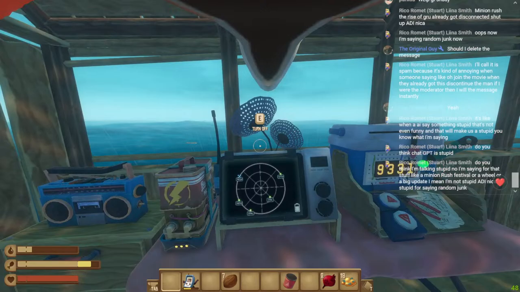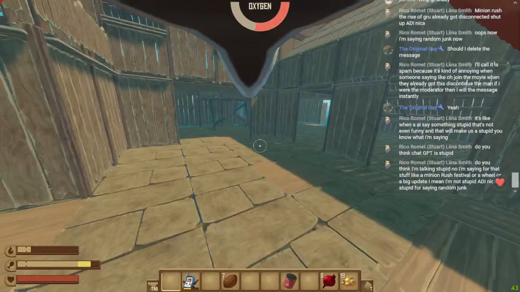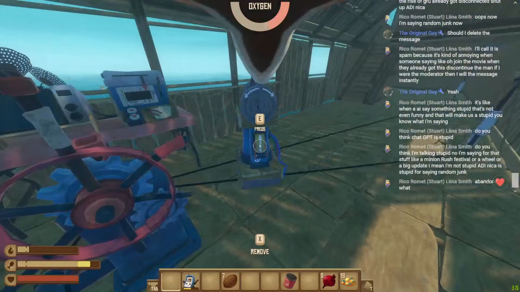Wait, something is in my way. Oops. Wait, I think I stumbled on a banner raft. Oh, that's why it's like that. Oh, you stupid banner raft. Get out of my way. Why are you here? Just to waste my time. Look at this. You just didn't make any move, and that's why I was suspicious. I was suspicious about that.